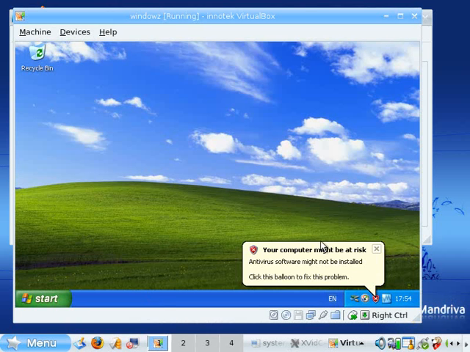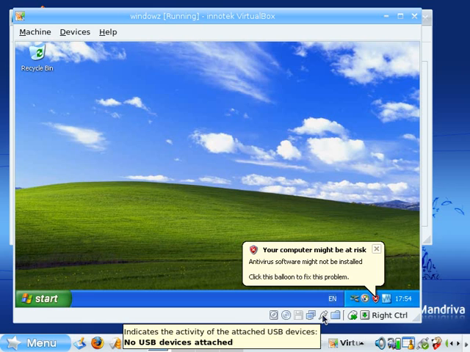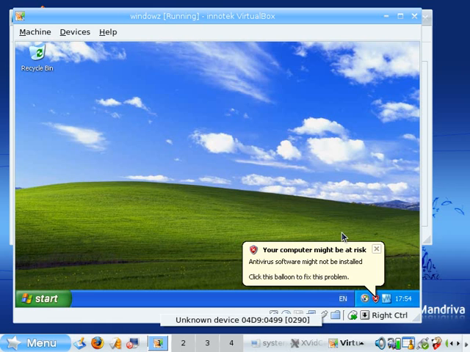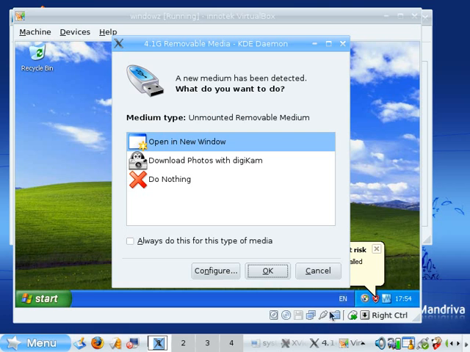I want to show you just a few more tricks. The first is regarding USB support. You see here the USB can be activated through this icon. Let me just plug in a memory stick. And Linux picks it up first.